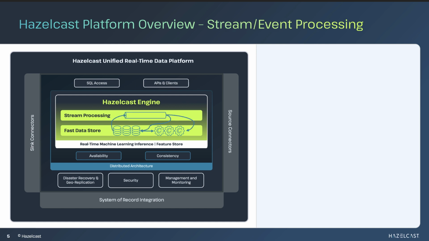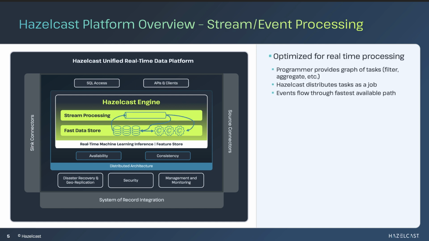The event processing engine within the Hazelcast platform is optimized for working with streaming data and providing real-time computation capabilities. This engine is also reactive programming, but instead of responding to changes in stored data, it responds to events as they are delivered to the platform. Financial services customers are using this engine anywhere a real-time response is needed, whether it's fraud detection, monitoring and responding to market changes, or offering customers loans while they're still at the ATM.